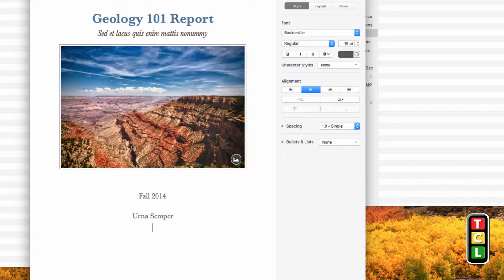So the Command and X is what they call cut, and the cut deletes it from the area that you have selected, puts it into the clipboard ready for you to paste back in. Obviously if you do something in between there, it will remove it from the clipboard and put the next thing in, so you need to do it immediately after you've cut and you can paste it back in. Okay, so that's Command C, Command X and Command V.